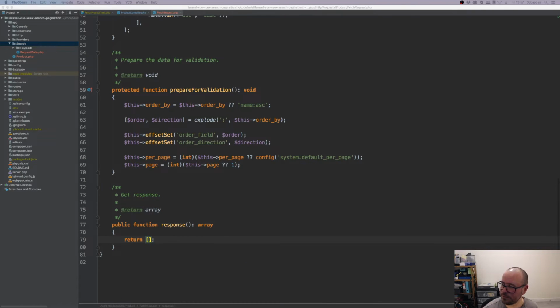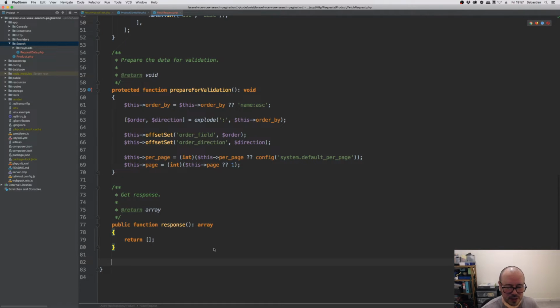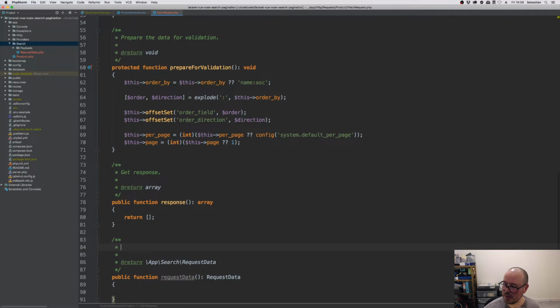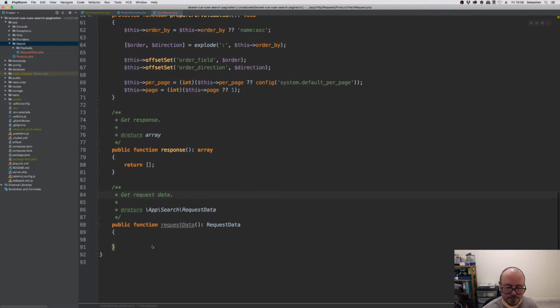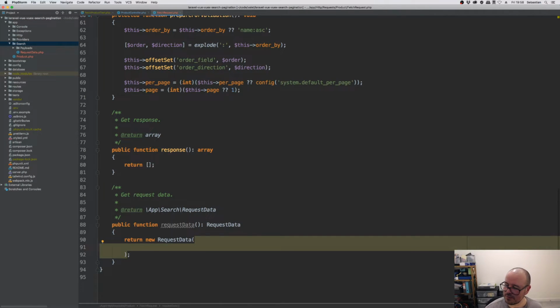We can now close it, and going back to our request, we're going to create this method called request data. So public function request data, which will return the instance of request data, which we've just created. Get request data. Some of these things will make a little bit more sense in just a moment, once we get to the point where I can explain it. So we are going to return a new request data, and this request data, as you may remember, takes, first of all, the payload, and now we need to decide what payload we're going to have.